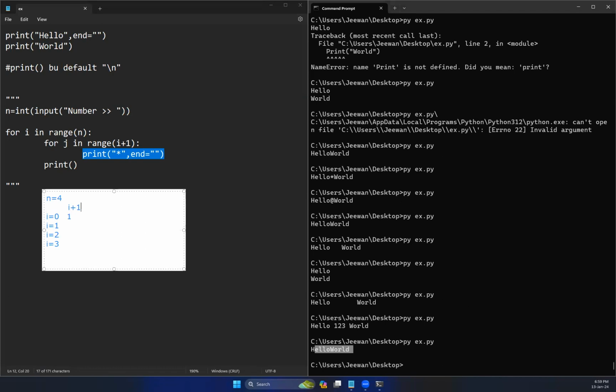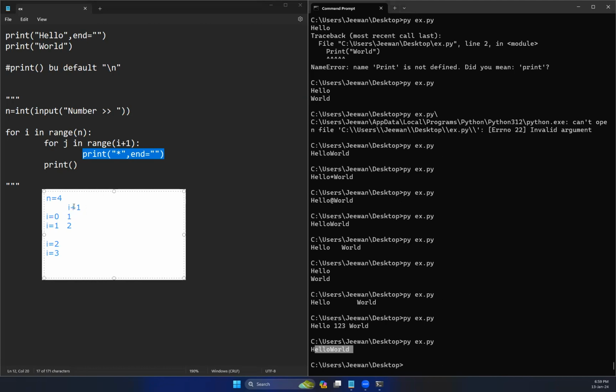Therefore, the j value is going to start from 0 and go up to 1, so when j equals 0, it's going to run. And this time, the i plus 1 value would be 2, so this time it's going to run again. Okay, now let me have this separately.